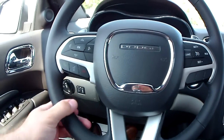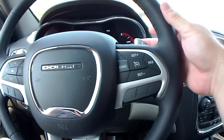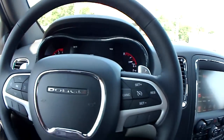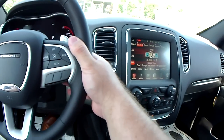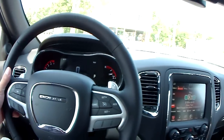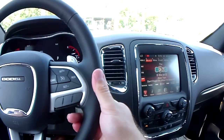It's leather wrapped with stitching on the inside. And on the back of the steering wheel, you have paddle shifters. There's a plus and negative there to upshift and downshift. But right below them, there's a volume button. It's like a toggle switch. So I can change the volume on the radio. And on the left side, I can scroll through the radio stations. Like that. I'll go ahead and turn it back down.